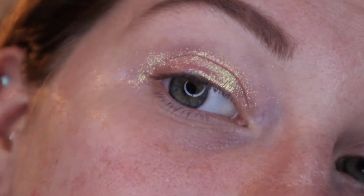This is so pretty. It's nice too because, side note, I ordered the Menagerie multi-chromes about 3 weeks ago now, and they haven't shipped, and I just got an email from them that it's because I ordered the shade Shell Yeah, which is from one of the recent palettes, and they ran out of that one and thought they'd get more pigment in time, but they're not, so they wanted to know if I was okay getting a refund for that shade, and I was like, yeah, that's fine.